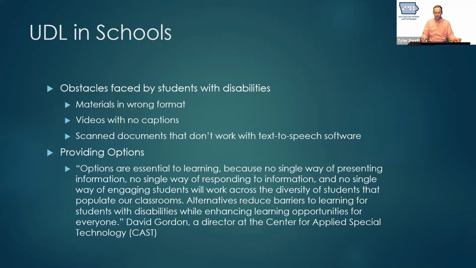And so this is from the director of CAST, whose resource we'll show off later. Options are essential to learning because there's no single way of presenting information, no single way of responding to information, and no single way of engaging students will work across a diversity of students that populate our classrooms. Alternatives reduce barriers to learning for students with disabilities while enhancing learning opportunities for everyone. That's the biggest thing, just trying to keep those barriers down to allow them to learn at any level with any student.